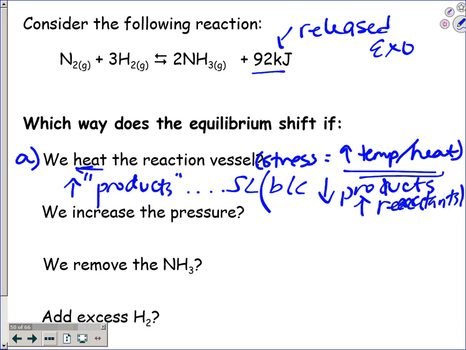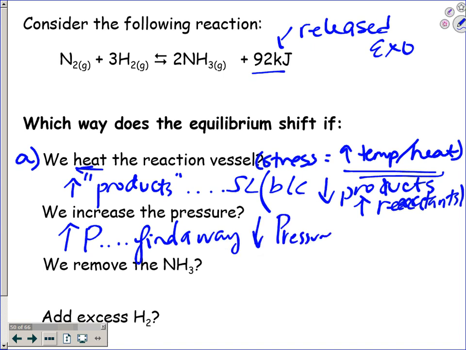Increasing pressure, okay? So, oh no, I've increased pressure. I want to do what with pressure now to fix it? Relieve pressure. So I want to choose which side of the reaction will relieve pressure. So what do I need to do now? I want to count moles. Good. I'm putting your prompts for yourself. If you've increased pressure, you want to find a way to reduce pressure. Okay, so then you have to count moles of what?